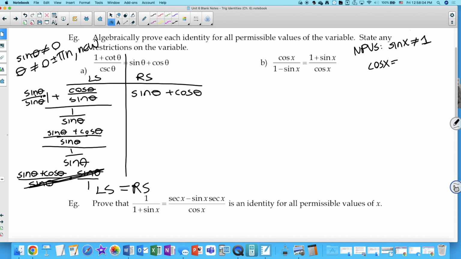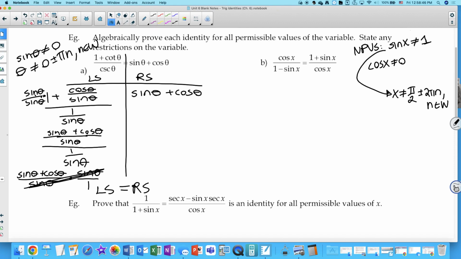Okay, now this guy will give, I didn't give myself a lot of room, but maybe I'll just do it down here. When sine x is 1, x is pi over 2, and that happens once per period. So for sine x cannot equal 1, we get x cannot equal pi over 2 plus or minus 2 pi n, where n is an element of the whole numbers. And for cosine x not equaling 0, that happens when x equals pi over 2 and 3 pi over 2, and that happens every pi.